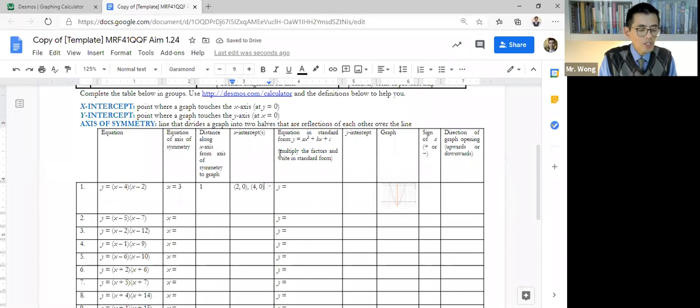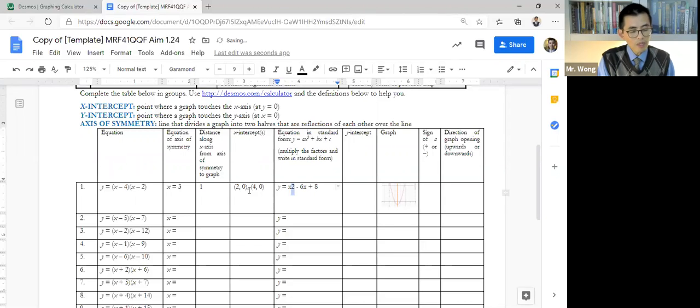Now, the equation in standard form, in order to get that, we'll take the equation that we were originally given, and we will rewrite it in the form y equals ax squared plus bx plus c. So when we multiply this using a box or distributing or whatever method you choose, you'll get y equals x squared minus 6x plus 8.